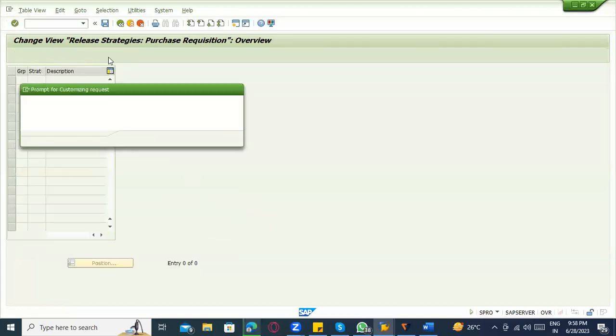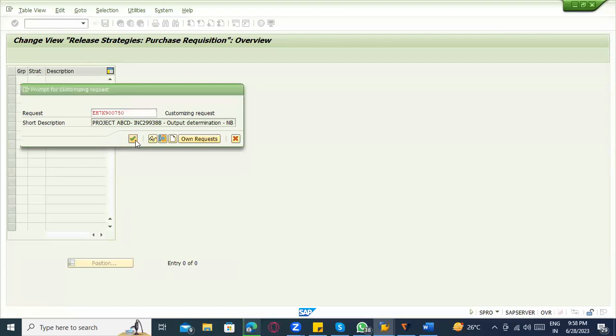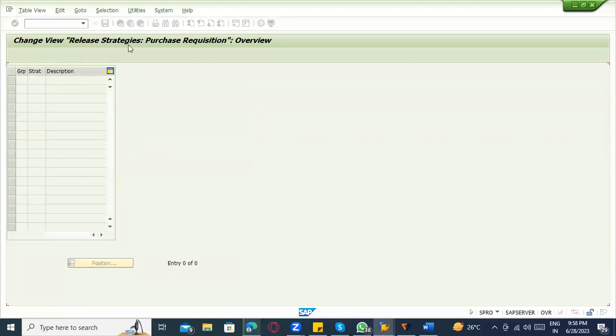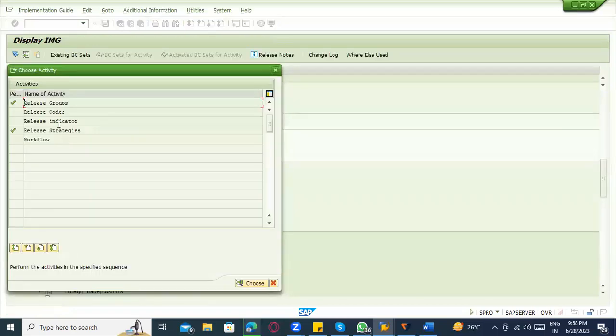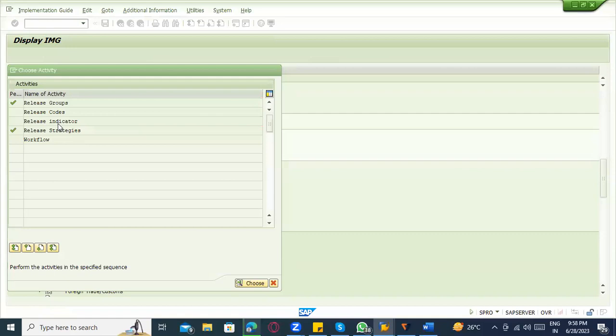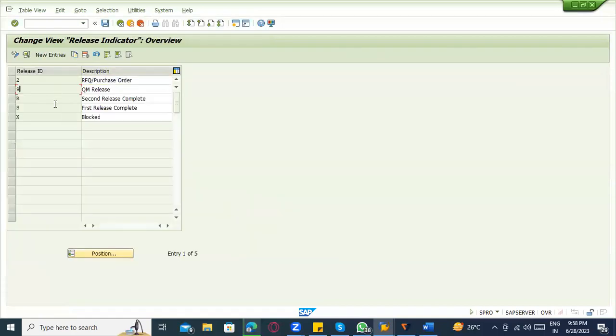The assignment there I delete first, then the actual strategy. Indicators won't be impacted because they are individual and no group is assigned, so no need to delete those.